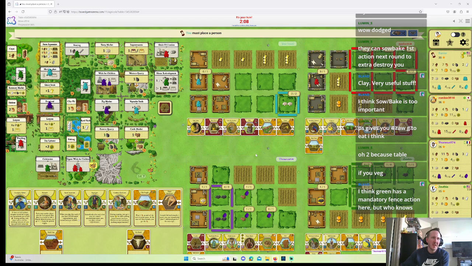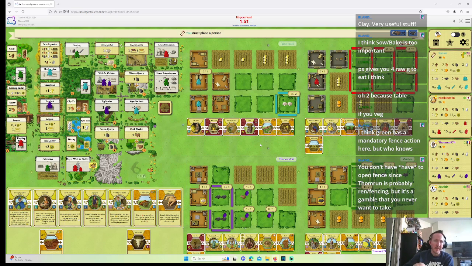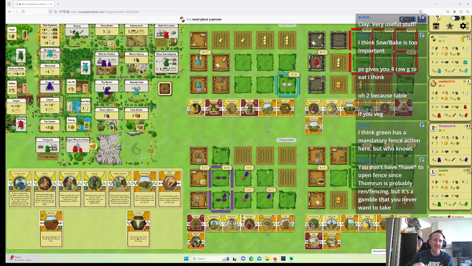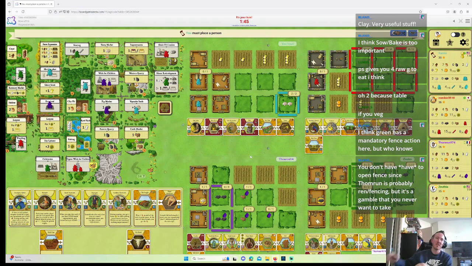Okay, so now I just take wood and hearth. Wood and hearth. Wood plus hearth. Is there anything that goes better than that? I take wood, I take hearth. I have to open fence. I see what action comes back. I should not get Sobake because purple really wants Sobake. Oof, not getting Sobake is a bit bad. This is bad.